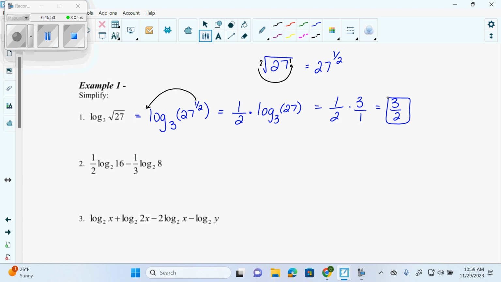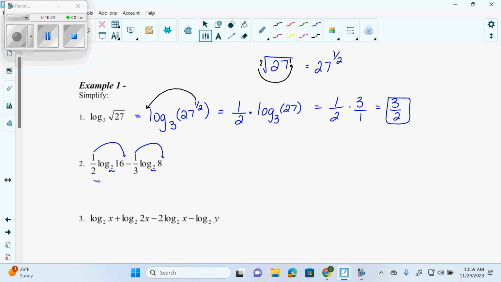So I look at number 2, and I'm like, sweet. Log base 2 of 16, half log base 2 of 16, 1/3 log base 2 of 8, log base 2. It screams, put me together, every time. And then I'm like, okay, cool, I have rules. If I want to put them together, they have to have the same base and they have to have 1s in front. Oh no, they do not. What can I do? Divide. What is 1/16, or how many eighths of 1? Bring it up as an exponent.